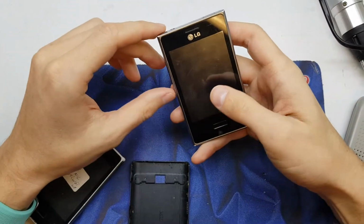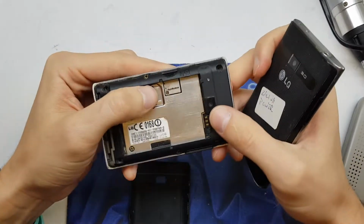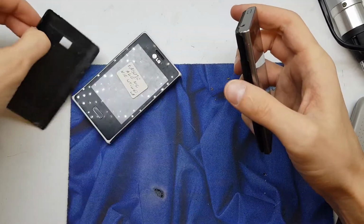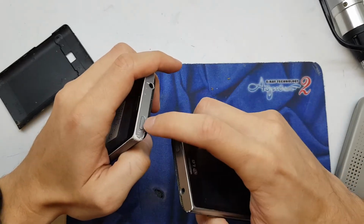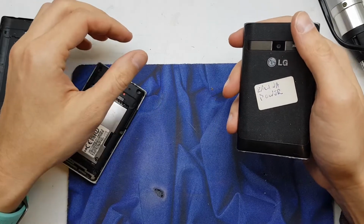Hello guys, today I'll show you how to disassemble your LG L3. This is the model, the E400. In this case we're gonna change the power button because this power button doesn't work properly. So I need one from this part.